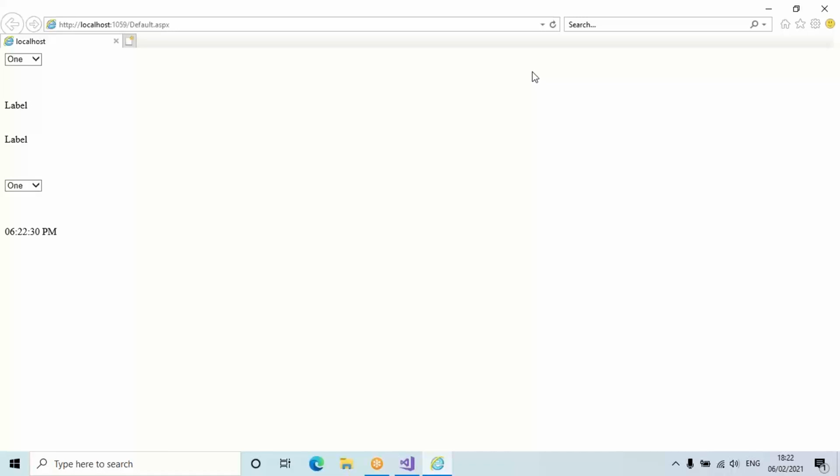Yes. 25, 30, 35. Every 5 seconds, it is submitting the time from the server. So it's returning what? Server time.